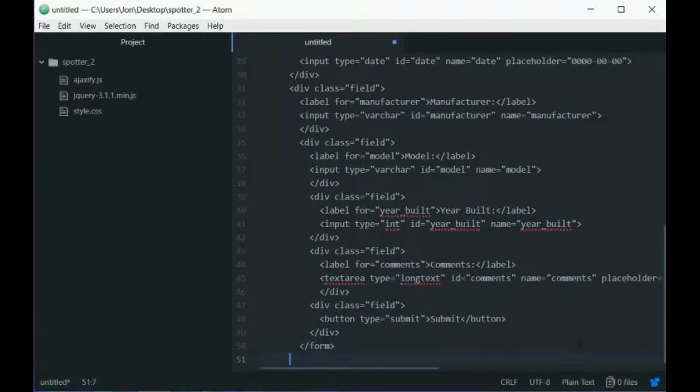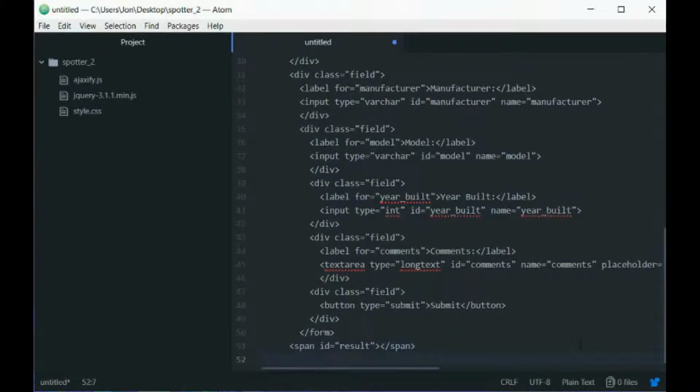Now for the Ajaxify, that will give us any error messages for error handling.